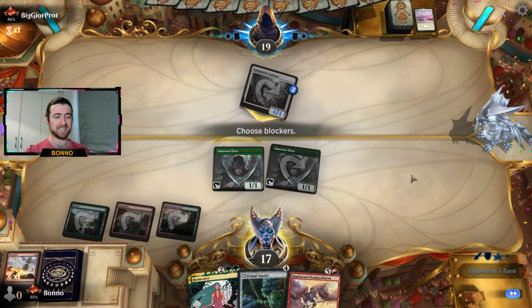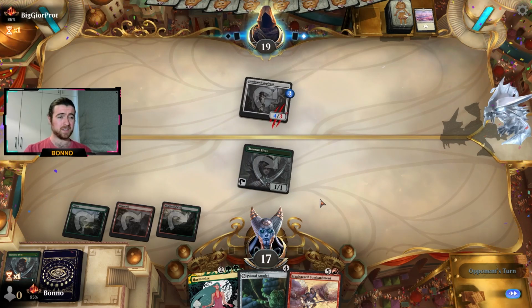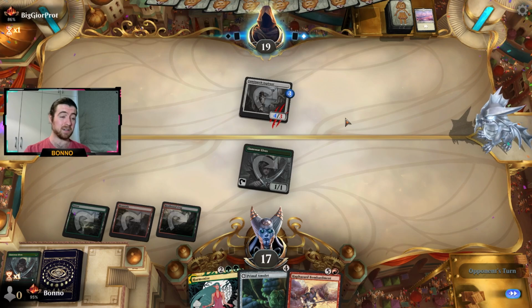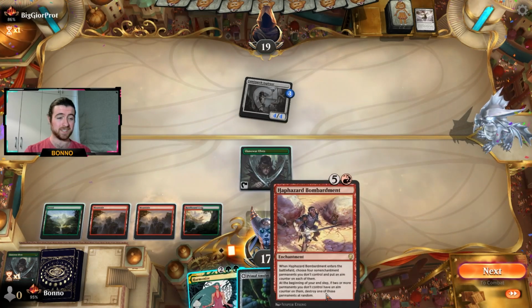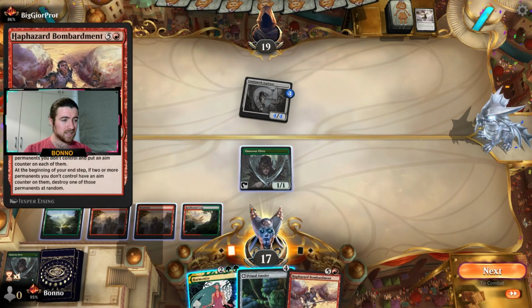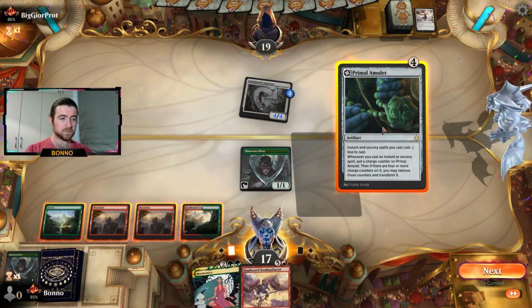Let's go ahead. I think it is time that we block. Can't be taking all of this damage. Are you going to play any land? I mean, if you play a land now, it's going to survive. It's going to survive at least. And Haphazard Bombardment can't trigger either, because it needs 2 or more permanents to have aim counters on them.